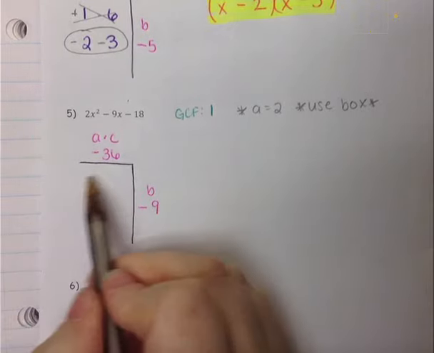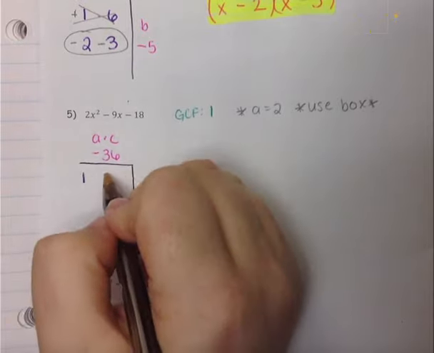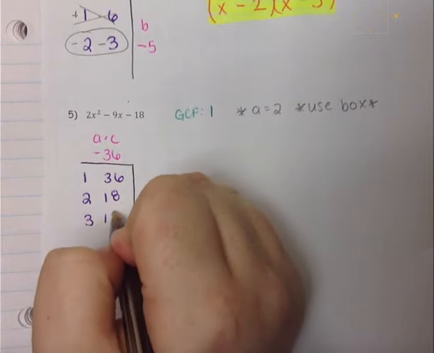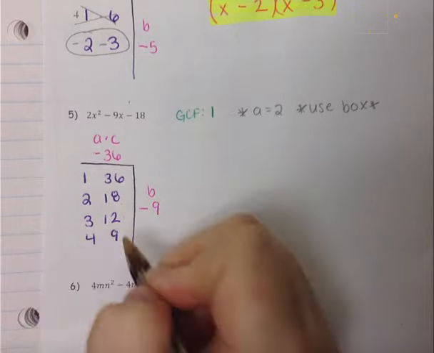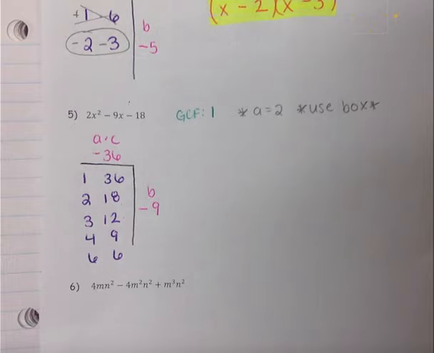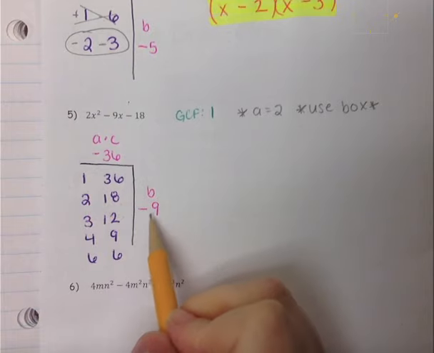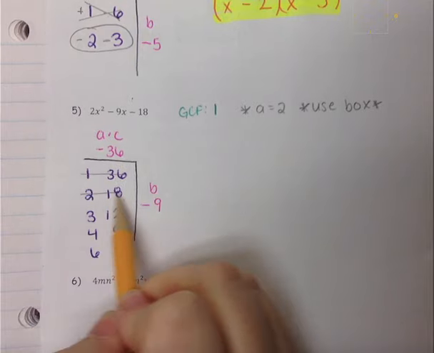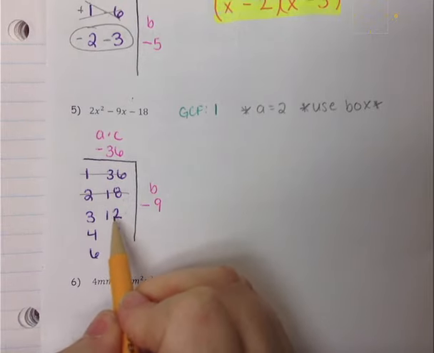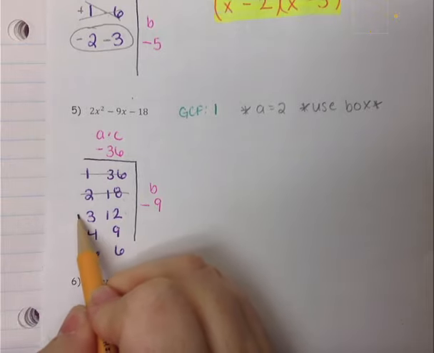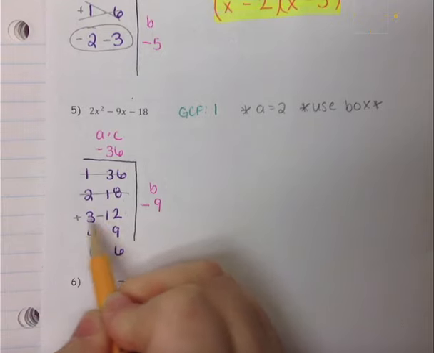So we list out our numbers that multiply to 36. So that's 1 and 36, 2 and 18, 3 and 12, 4 and 9, 5 doesn't work, 6 and 6. So these are all the numbers that multiply to 36. Now we try and see if they can add to that negative 9. 1 and 36 will never give you a 9, so those are gone. 2 and 18 can never give you a 9, so those are gone. 3 and 12. If we do 12 minus 3, that's 11, 10, 9. But we want the negative 9. So if we have a positive 3 minus 12, that will give you a negative 9.